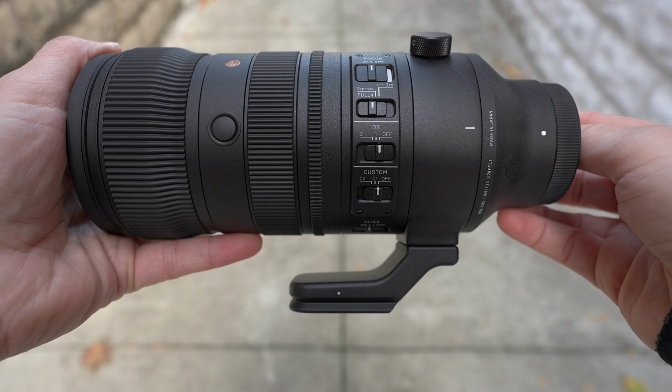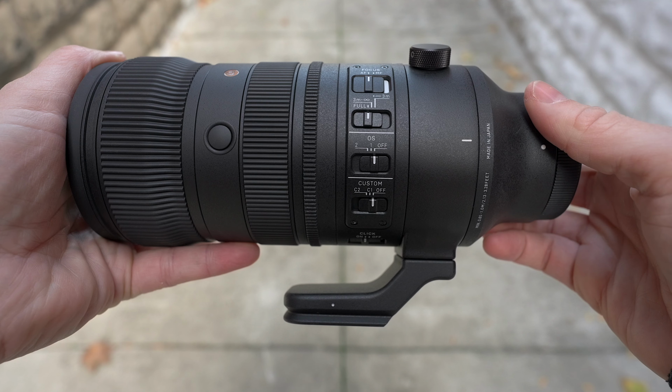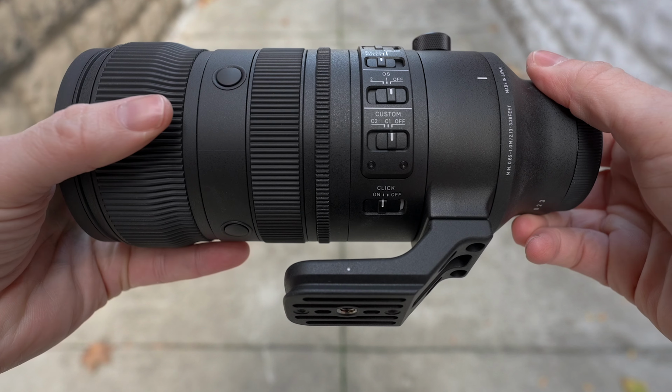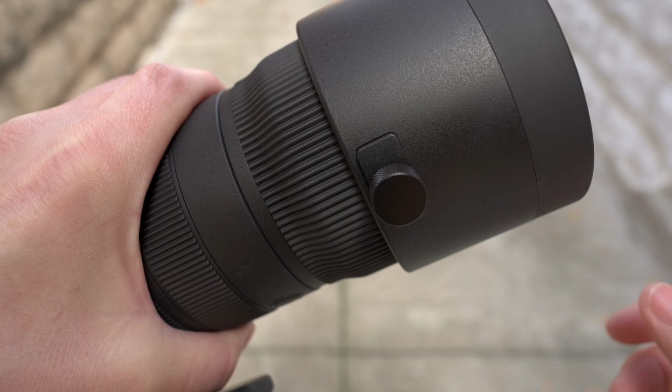It also has a switch for programming 2 custom modes, and it has 3 autofocus lock buttons along the lens so that whatever position you're holding it in, you can press one of those buttons. It has a sturdy lens hood that slips on very easily, and then you just have that little thumb screw to tighten it down, and that lens hood is also reversible to make it a little more compact as you travel. The lens is built extremely well.